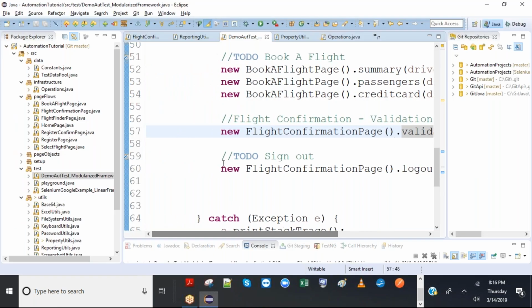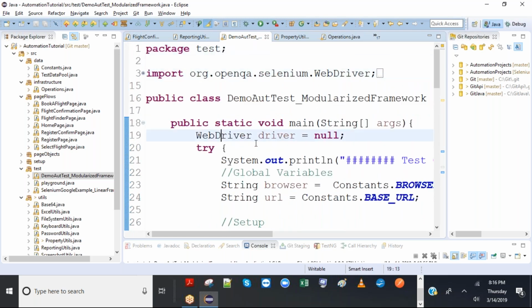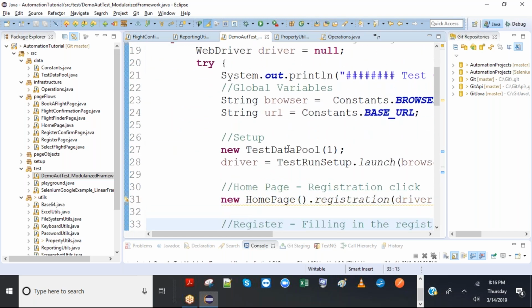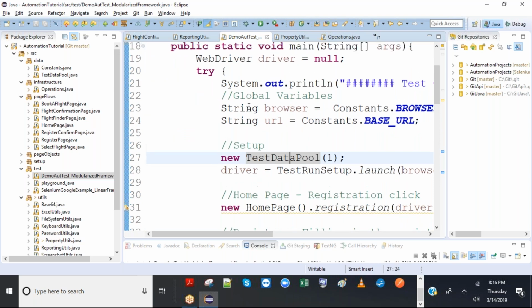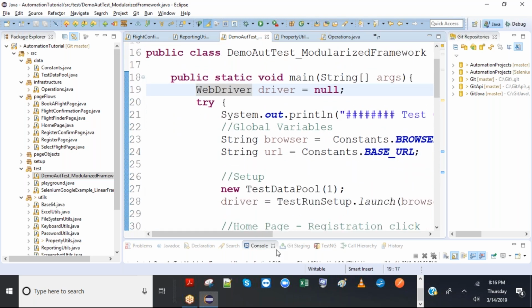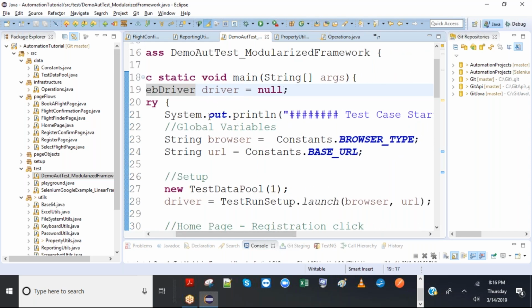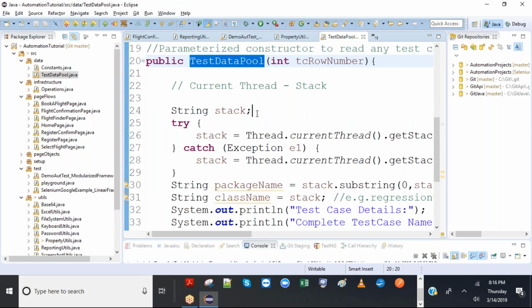The first thing that I am calling in any test case would be which function? Test data pool. Okay, correct. So these are all just instantiations and variable declarations and assignments, that's all. But the first thing I'm calling, a constructor, is test data pool. So if I put all those prerequisites inside it, we can later move on to something else. Automatically they will get executed, right? So let's put it in here.